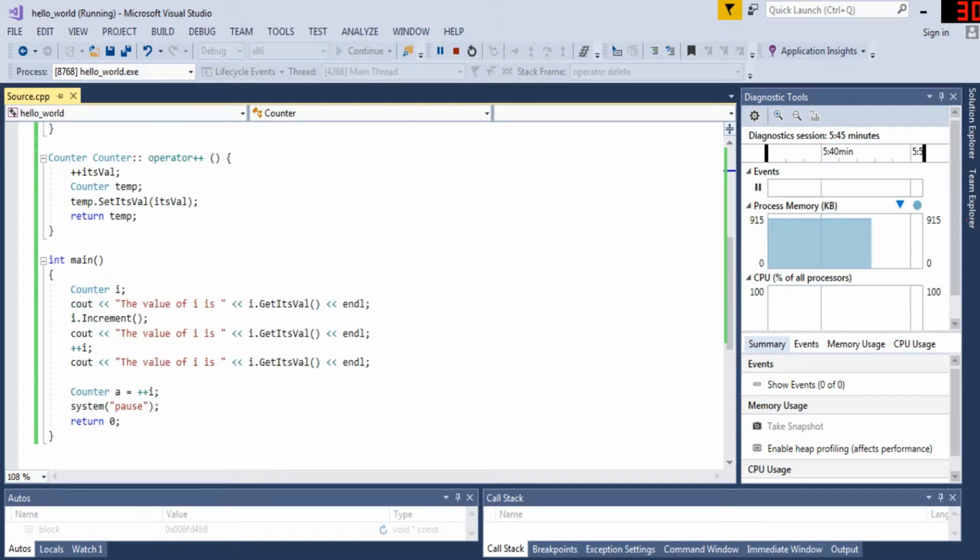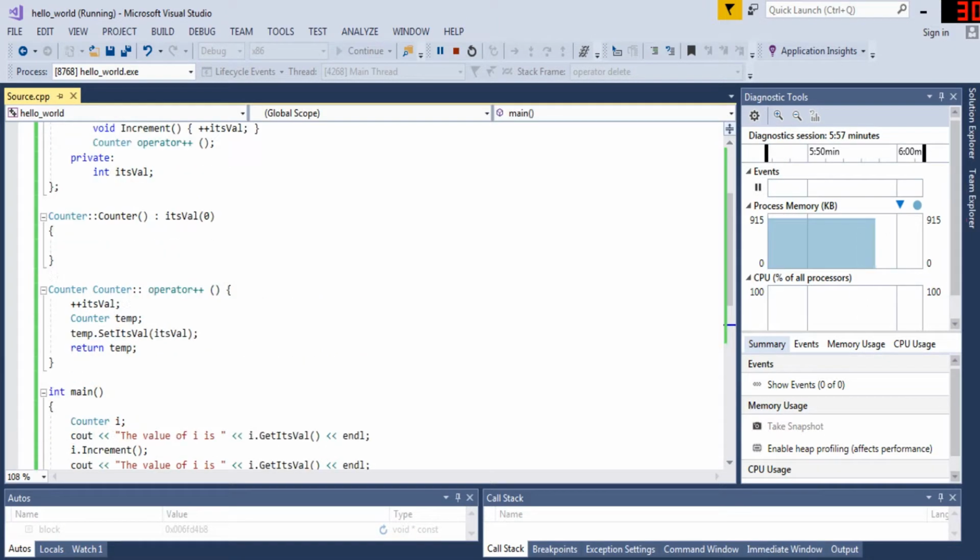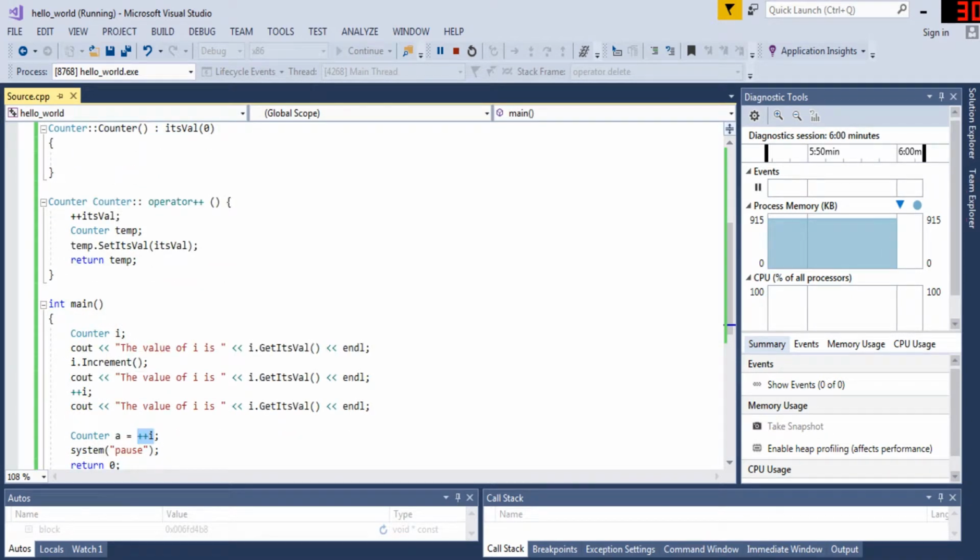So now when I did counter A equals that plus plus I, A now has called the copy constructor and passed in the value of plus plus I into A in the copy constructor. So okay, I was a counter object, right? Then I incremented I and I incremented again. I'm using the plus plus operator because I overloaded the plus plus operator, right? So then I was 0, 1, right? Now then 0, 1 because I did increment, right?